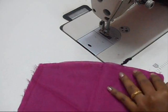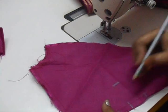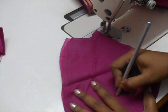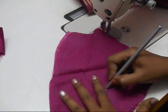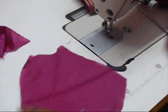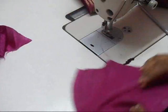and so it will give a nice shape to your body. Okay, so we are going to mark the dot. The length of the dot is this much, so I press my pencil deep so that I get the impression on this side. This way I make a dot for the front piece. I have marked the dot for both the sides. Now I'm going to sew the dot together.